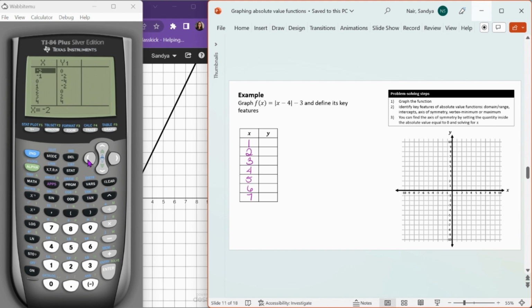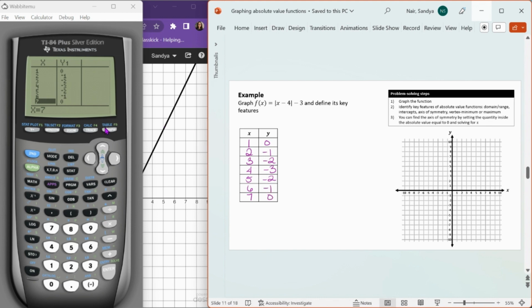Okay. And let's try this one on the graphing calculator actually, because I like how the table of values shows up. So I'm going to clear and then I'm going to do math, then number, and then hit enter on absolute value. And then we do x minus 4, right? And then click out of that and then do minus 3 and then do second table. And if I scroll to the right place, it's going to give me all the values I need to create this graph. So I have (1, 0), (2, -1), (3, -2), (4, -3), (5, -2), (6, -1), and (7, 0).